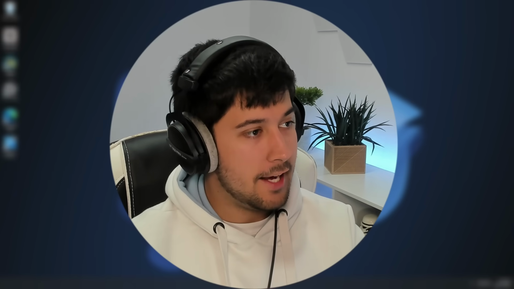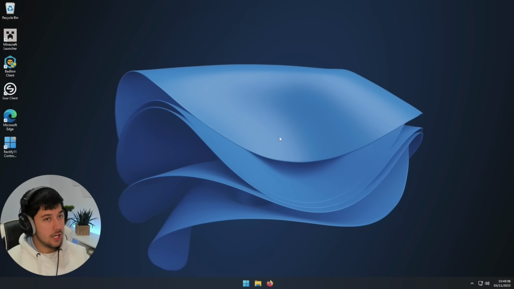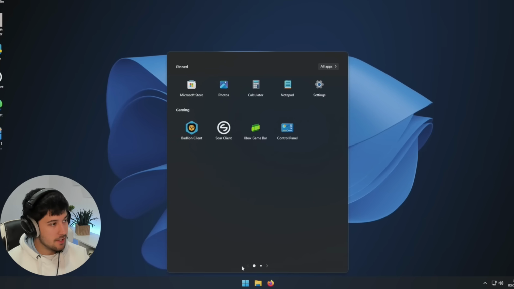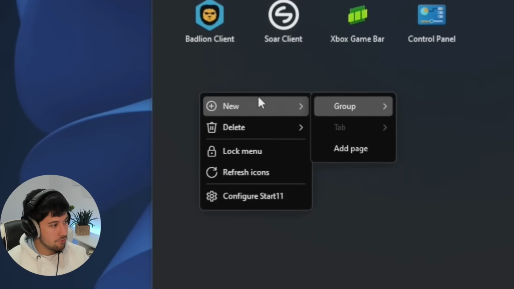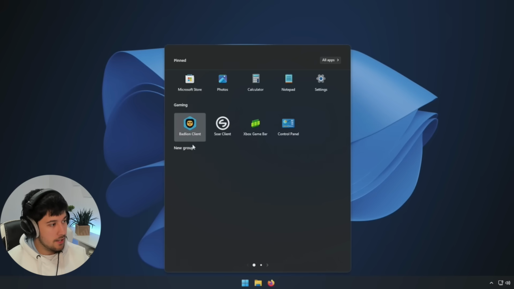Alright guys, so I've spent a little bit of time off camera and I've customized my desktop and it looks amazing. So we have got Rectify11, we've got our Start 11 start menu, as you guys can see here, which is looking really good. I've sorted out a little category here, which you can do quite easily on here by just right clicking, new, group, and then you just double click on it, you can name it, and you can drag icons around on here, pretty much just like on your phone. It's really nice and really easy to organize all your stuff here. And you can also just delete groups like that.